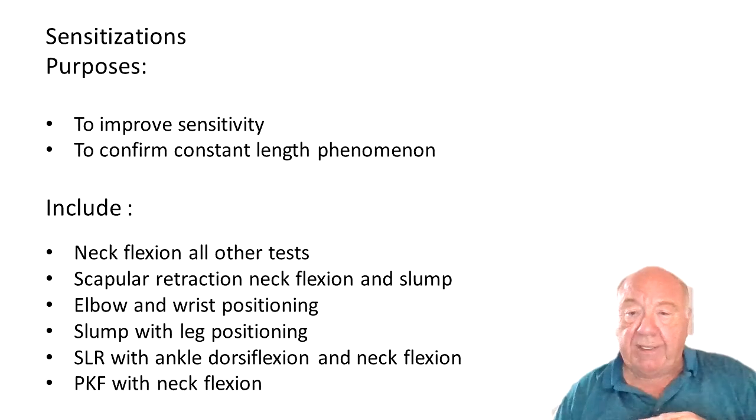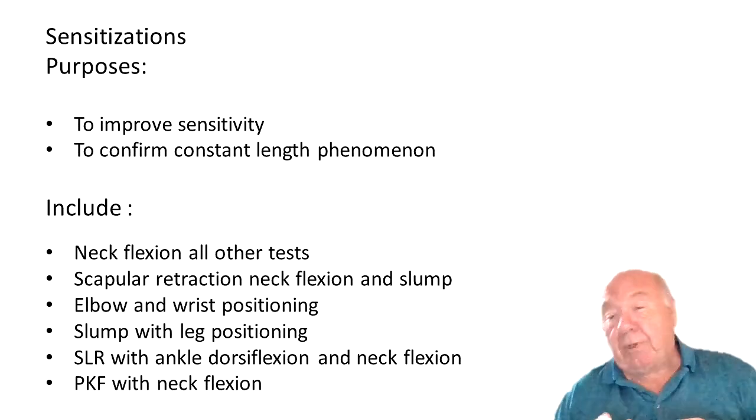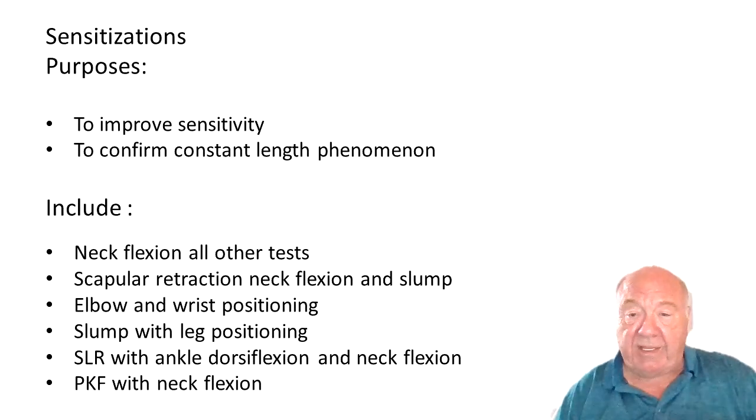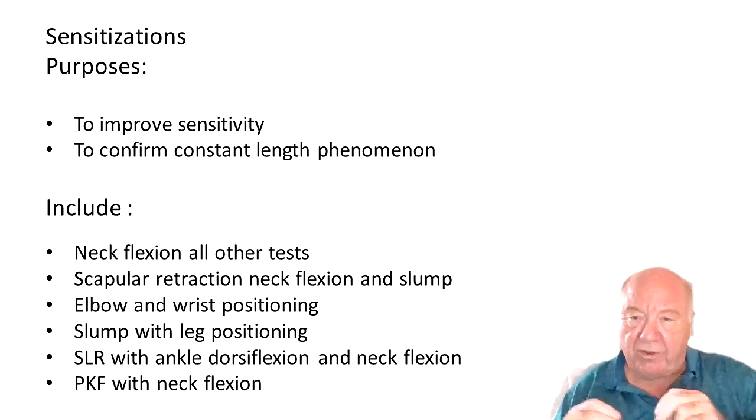So, for example, if I basically flex the wrist and flex the elbow, I'll be stretching the radial component. If I extend the elbow and extend the wrist, then I'll be extending the median component. And if I flex the elbow and extend the wrist, it'll be the ulnar component. So these improve sensitivity because probably side bending and abduction isn't going to be a symptomatic success. So it improves sensitivity, and to a certain extent, it improves specificity, at least the tissue that you are specifically trying to test.